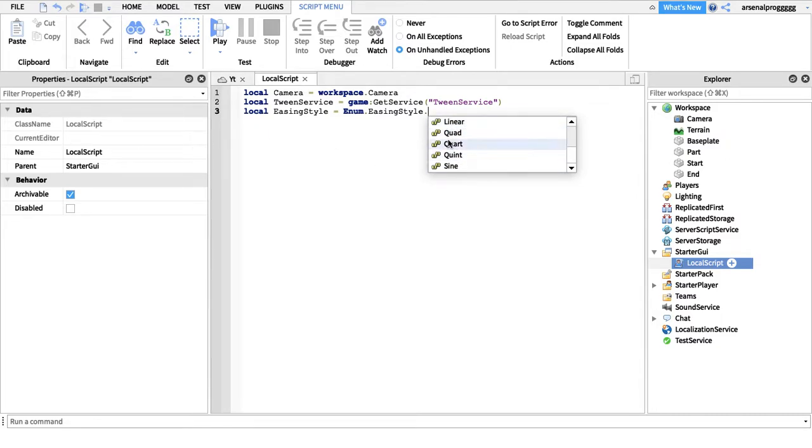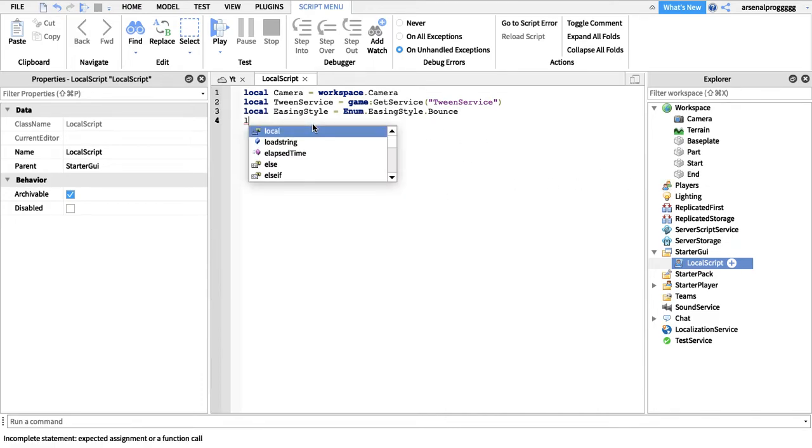Linear goes in a proper straight line. One of my favorites is probably Bounce, which just bounces. Elastic will go like, if it was from here to there, it'll push out a bit further than it really is, so it has a bouncing effect. That's basically what I can recall. So let's go and say Bounce, because that's my favorite.